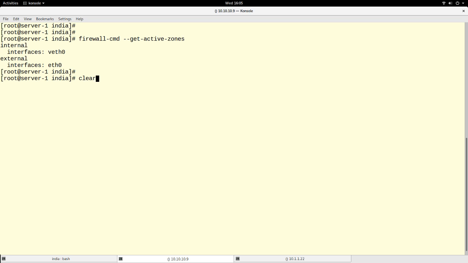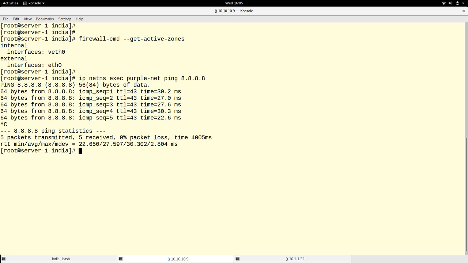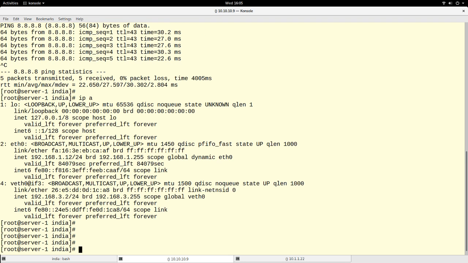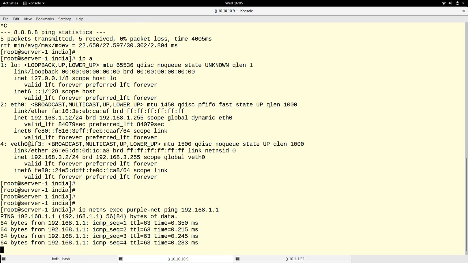So from this we can ping the external world. We can ping the IP address of eth1, 192.168.1.1, and yes, we can ping it.